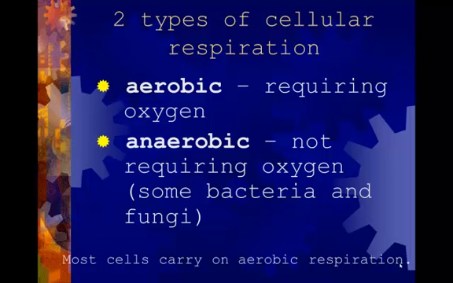There are two types of cellular respiration: aerobic cellular respiration and anaerobic. And for the difference between the two, think of aerobic, air, what's in the air: oxygen. So aerobic cellular respiration requires oxygen. Anaerobic cellular respiration does not require oxygen. Which is the most common way? Aerobic. Most organisms have to have air.